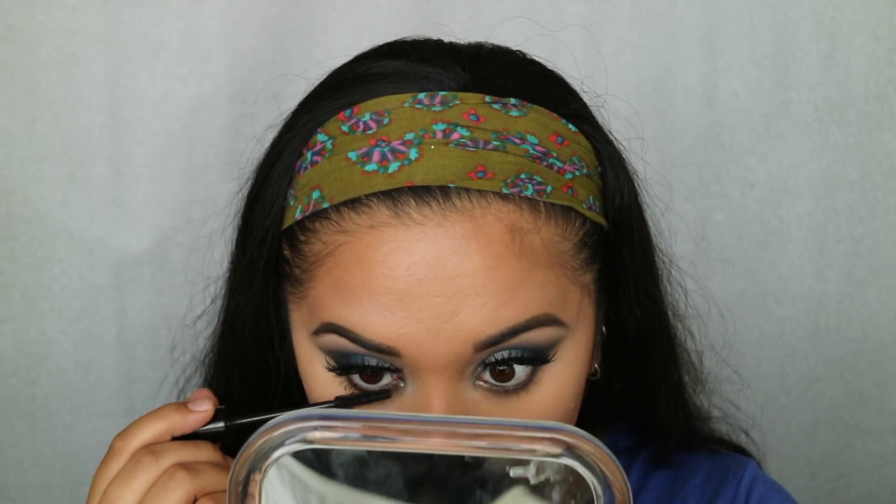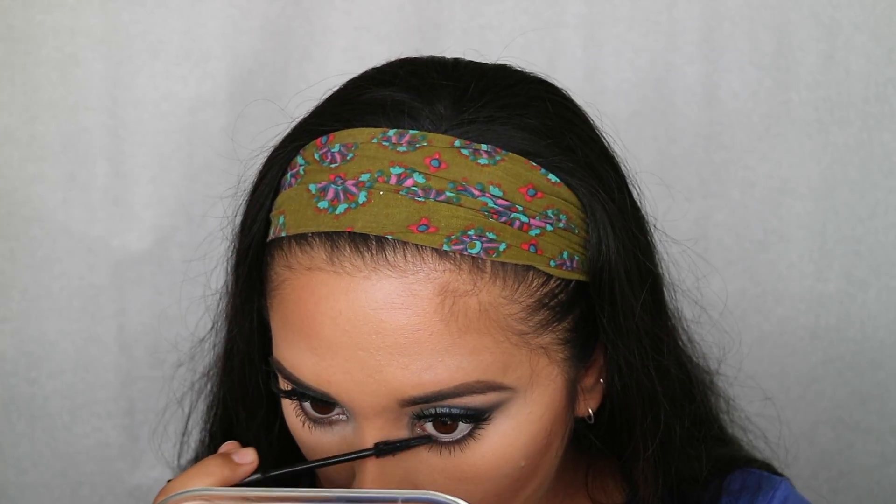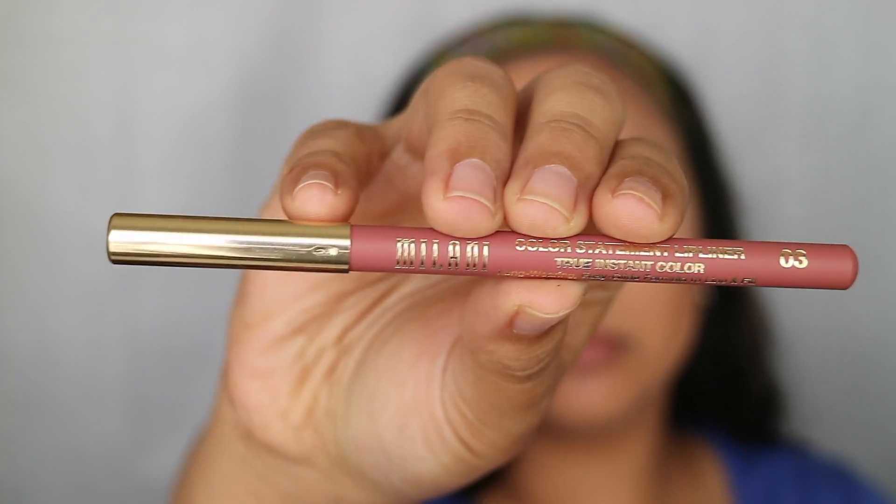To finish off the under eyes I'm coating my lower lashes with the same Bare Minerals mascara. Moving on to lips — I'm using Milani lip liner in Nude, lining my lips. I ended up going over that with a darker ashy liner as well. For lips I'm going in with Anastasia Liquid Lip in the color Crush and just putting on that liquid lipstick.